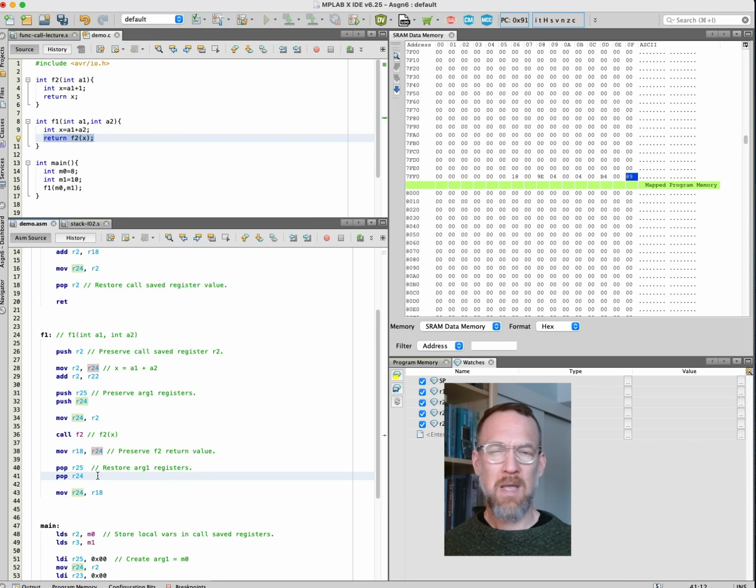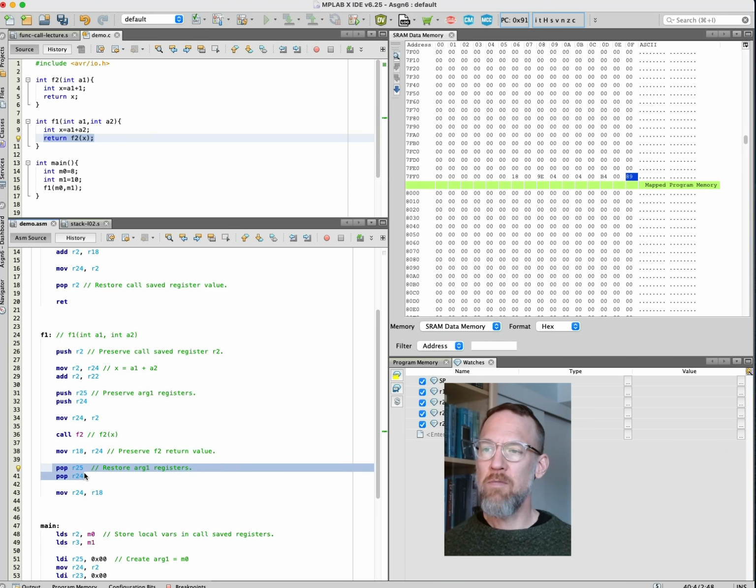That's true, but again, remember, we are trying to emulate the really robotic steps that a compiler program would follow. And because we pushed R24 and R25 onto the stack up here, we have to pop them off to clear those values off the stack. So if you push something on the stack, you've got to get rid of it.